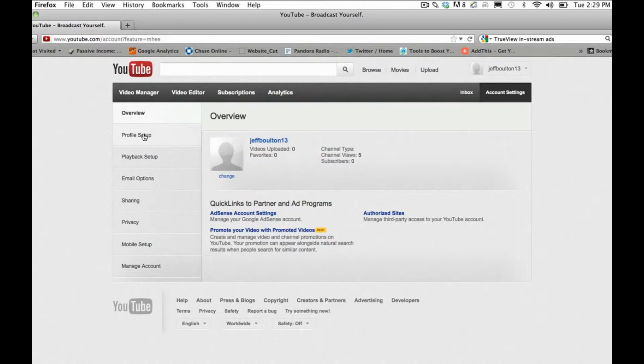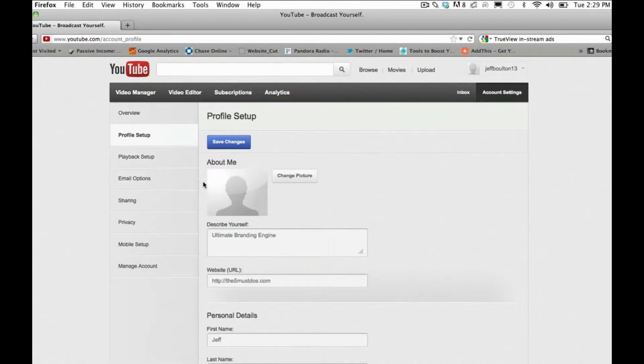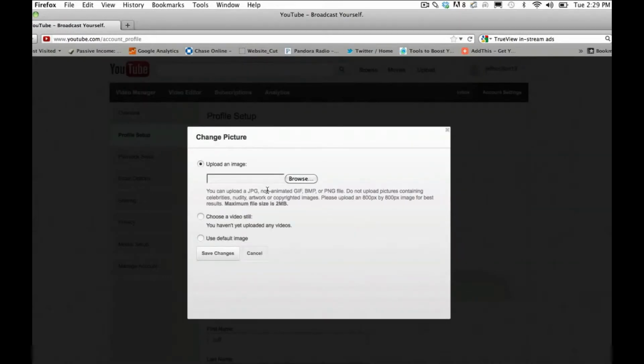So you can come right here into profile setup, and this is where you can add your picture of either your logo or of you personally. As a professional golf instructor, I think it's wise that you put a picture of your face yourself so people can really connect with and see who you are. But for these purposes here, I'm going to add in just our logo for Squared Up.